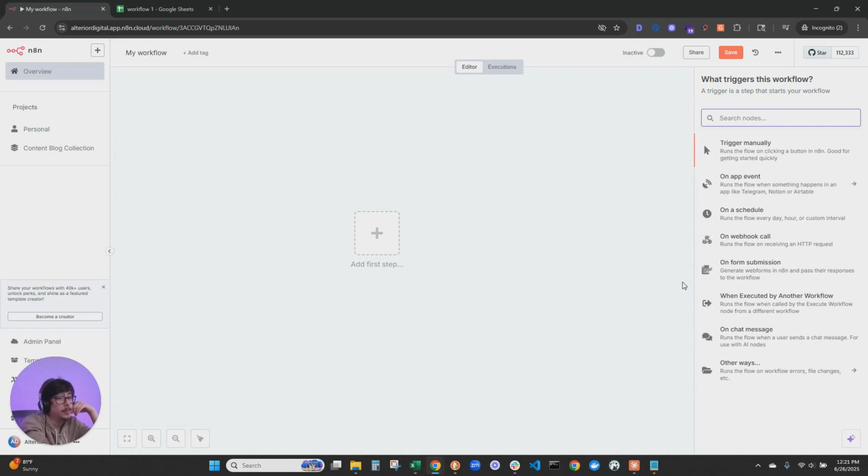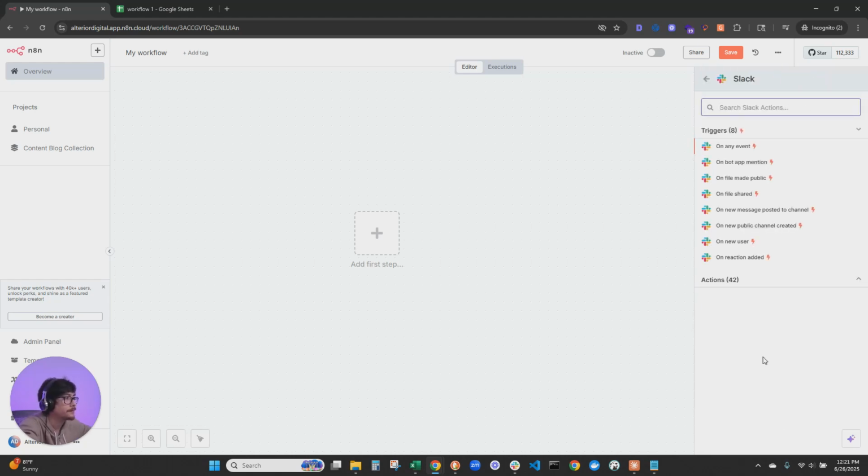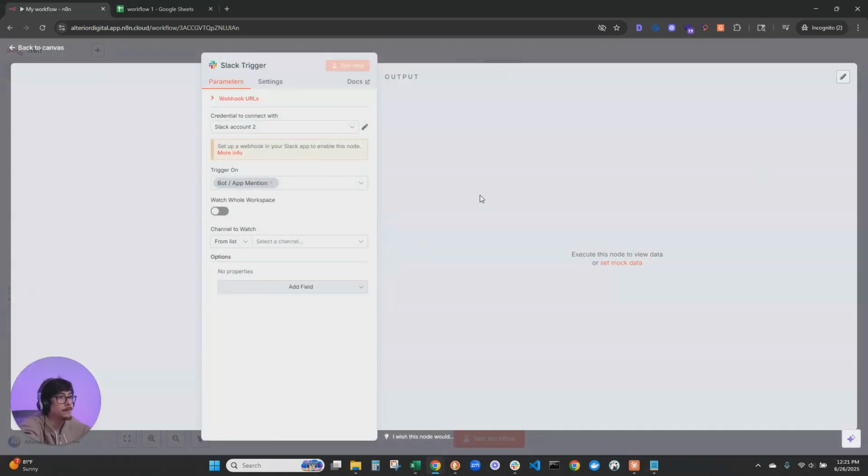We're definitely gonna need a webhook in here, but it's gonna be through Slack because they have that configuration. So we're gonna do Slack, and we're going to do on bot app mention.